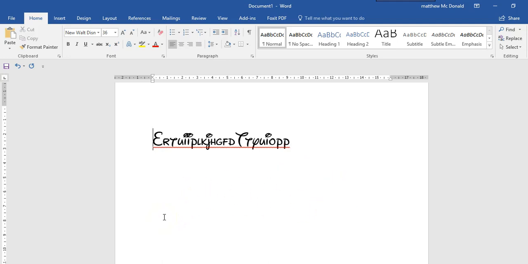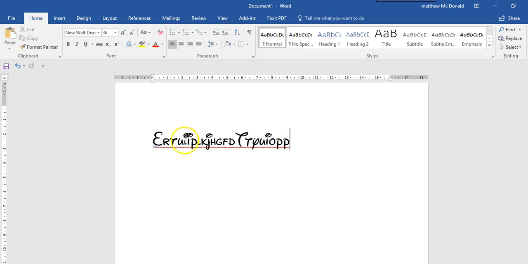But if you want to do a bit of variety and change the look of your page, what you can do is insert this text in a text box, which means that you can slide it around the page, you can change the angle of it, whether you want it going up the page or at 45 degrees or whatever way you want. I'm just going to show you how easy it is to do.